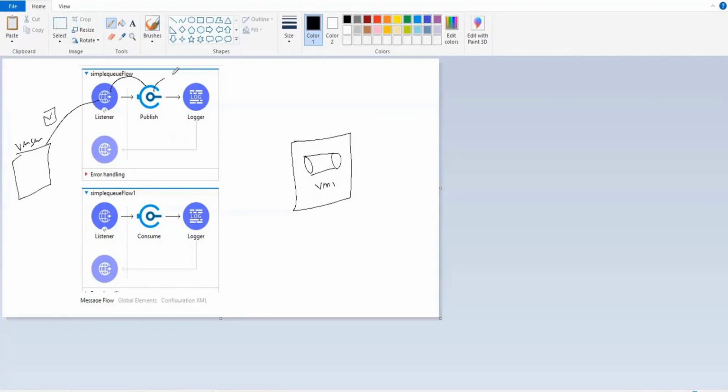So this will publish the message to the VM1. It's only one way: just put the message and exit. Then the logger: I'm printing the payload, whatever message I posted. I posted that, and it's already in the logger. I can show you the logger also. And the message is there in the VM log.